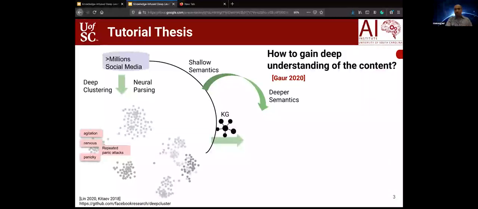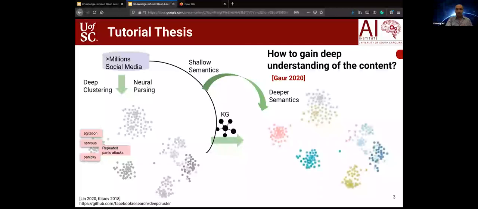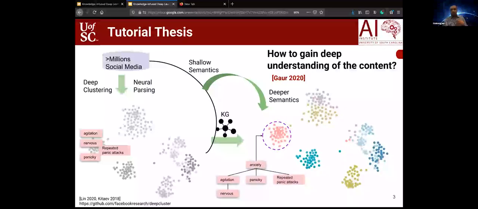So we move a step forward and utilize the knowledge graph to get an understanding of these concepts. And how do we do that? We get a shaded version of it because of the knowledge graph. What we essentially see is that nervousness and agitation on all those topics are linked to a common term known as anxiety, which can be described. So all the cohorts, all the users within that cluster, can be represented as talking about this thing. This is a step towards gaining a better understanding of the content, which we term deeper semantics. A very interesting insight you can gather from this knowledge graph is an understanding of the context, as well as the interesting point that sleep disorder and circadian rhythm disorder are basically the same in an abstract sense.